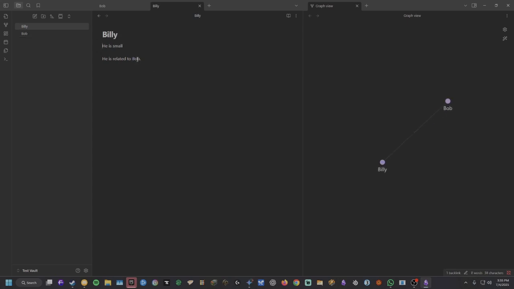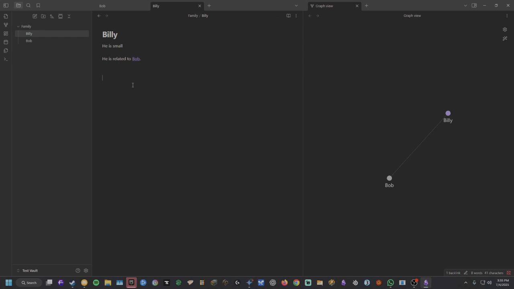So now when you click Billy, it'll go to Billy. And then if you want to do it the other way, you can go to Bob, add link, Bob. And now you can just switch between them. And this on the other side shows how they're connected to each other. What you can also do is you can do folders. I can put Bob and Billy into a family. And that just keeps it more organized.